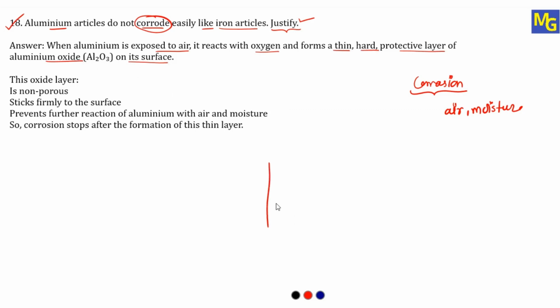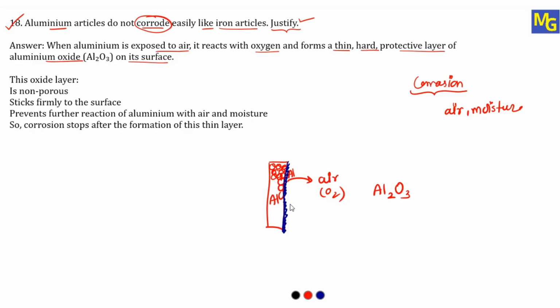Here, very simple. Imagine this is aluminum metal, a piece of metal which consists of aluminum atoms like this. When these atoms come in contact with the air, like oxygen, then this aluminum and oxygen combine and form aluminum oxide, that is Al2O3. And this aluminum oxide will form a thin and hard layer on this aluminum. See here, this is the blue color. So like this, a thin and hard aluminum oxide layer will form. This aluminum oxide will not fall down, it will remain attached to this aluminum metal.